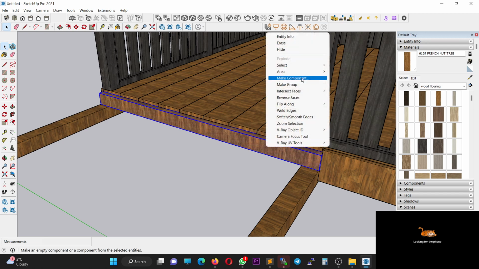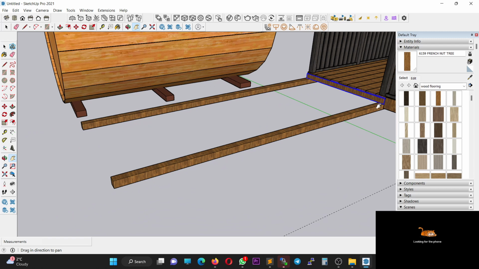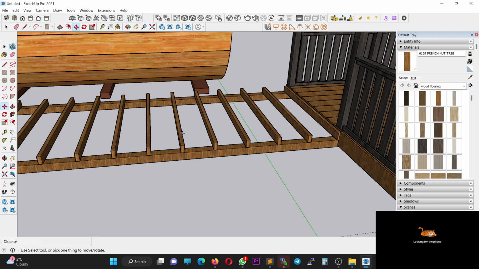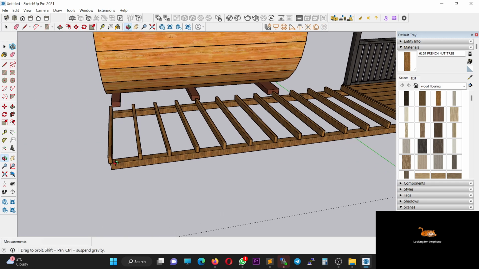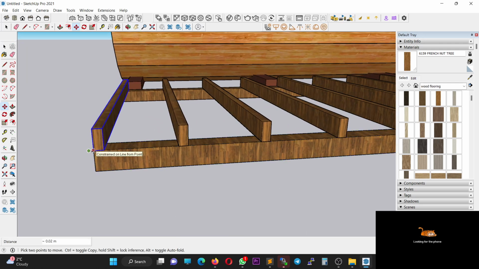Make a group. And how I like to do it always is just move it to the left side. I'm typing 40 centimeters x 12, I guess. We're almost there because it was 4.8 and we checked it.